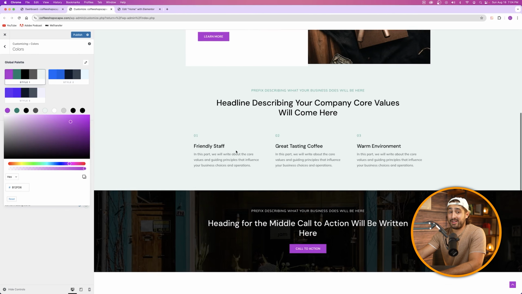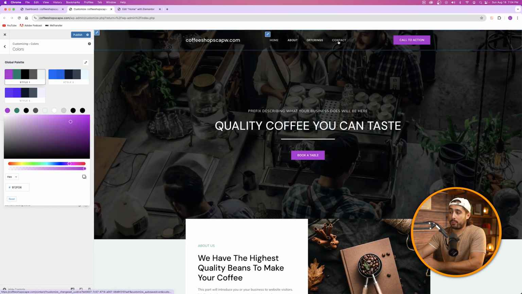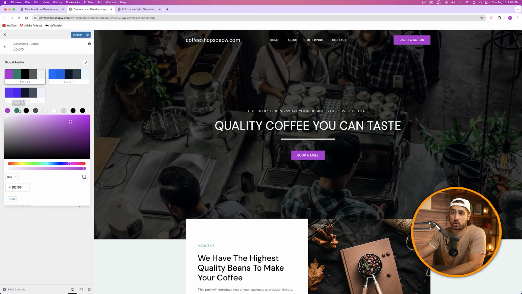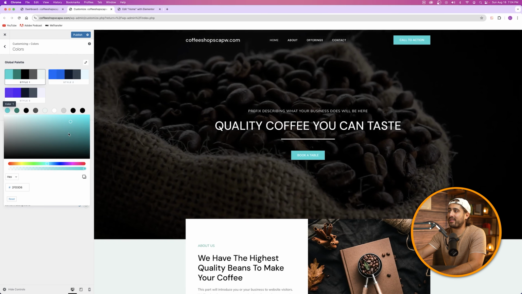Scroll through the entire website, see how it's all changing to purple, except for those because someone forgot to change that. Whoever developed this template made a mistake. Everything. If I go to a different page, it's all going to be purple. So this is how you change all of the colors at once. But we're going to change it to like a bright, nice green looking cyan. That's kind of what I want.